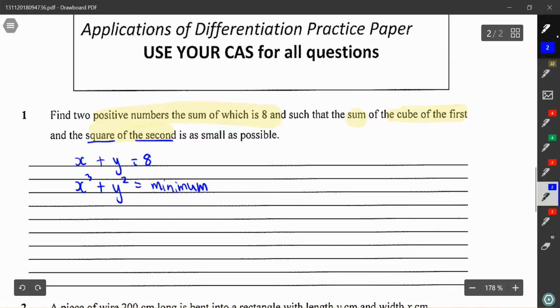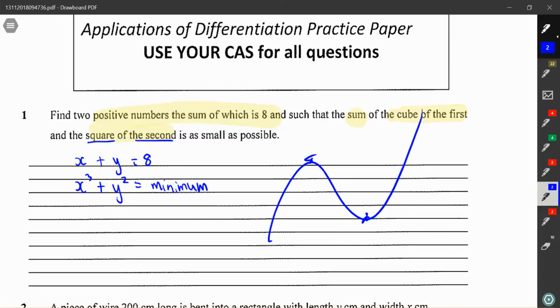Now hopefully what you picked up in differentiation, we can always find maximum and minimum. Remember the maximum or the minimum. We know that at the maximum or the minimum, what's one key thing you know? The gradient equals 0. Yeah, the derivative of whatever the equation is, at this point the gradient is 0. So your goal right now is to get an equation. But the problem is this doesn't look like an equation at the moment. The only way to get a minimum is if you found the derivative to equal 0.